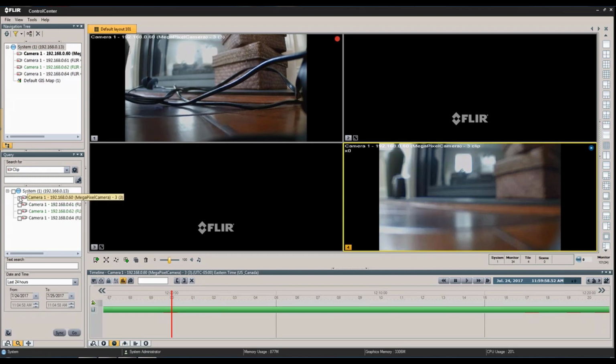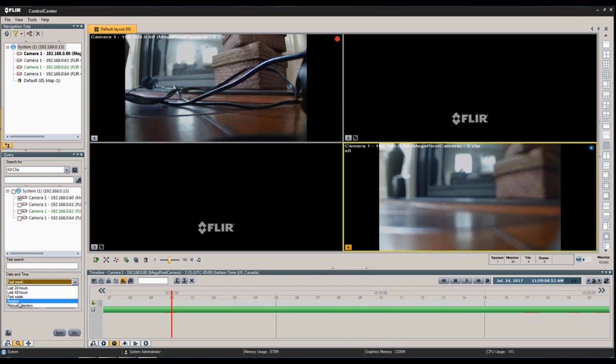Now, when you start with the clip, the first thing you want to do, of course, is choose a camera. So let's choose my 60 camera. And we come down here and we have to tell the system between which time periods we want to be able to search. And you can see by default, we have the last 24 hours, last 48 hours, and the past week. Those three have to do with right now.